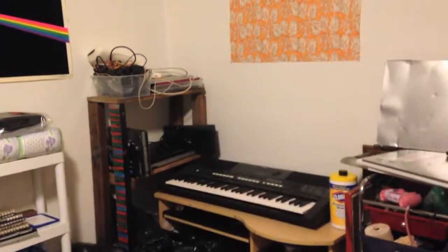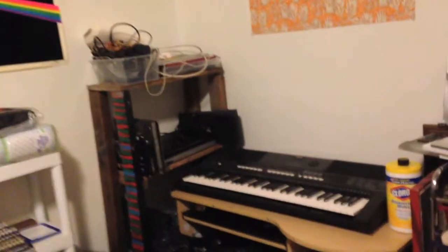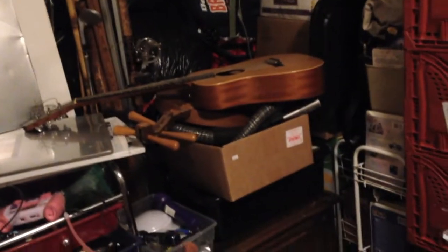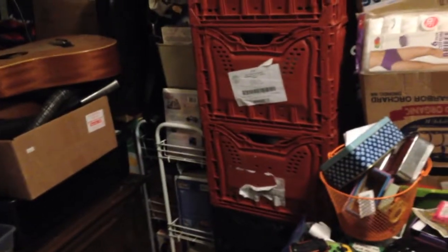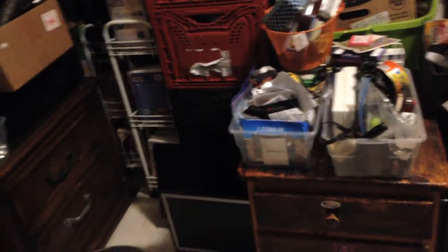Here is my bedroom. It looks like such a nice place to sit down and play my keyboard. Now we need some kind of music, like the music from Jaws, going dun dun dun dun dun dun dun dun dun. As you see how full my closet is, and as you see that there is stuff in boxes stacked up nearly to my ceiling, blocking access to my dresser.